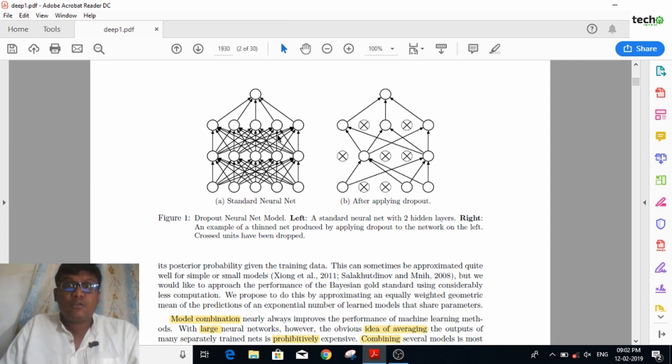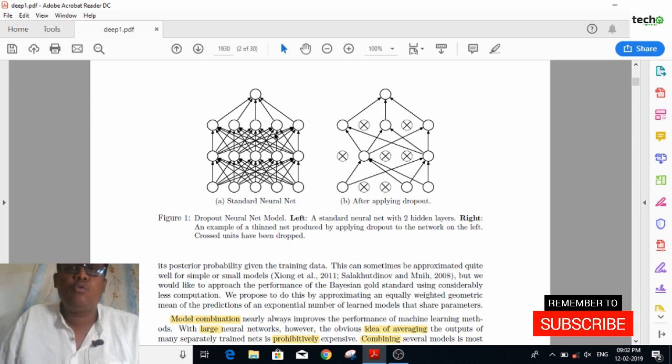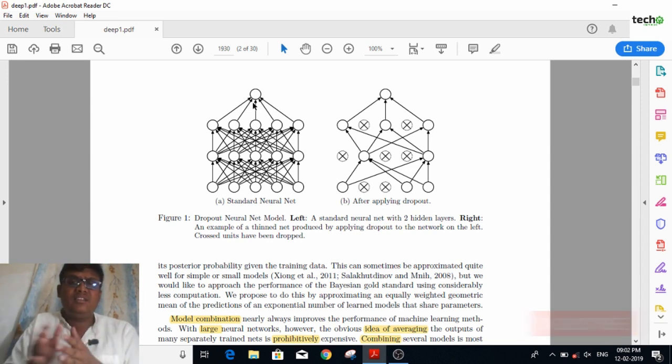Here there is a chance of overfitting and a high risk of wrong predictions due to over complexity. So in order to avoid these issues, we select random layers based on random probabilities, and these layers are temporarily removed from the network, and this network is called a dropout network. Instead of having so many complications between the layers, we remove some of the layers' output temporarily, and that network is called a dropout neural network.